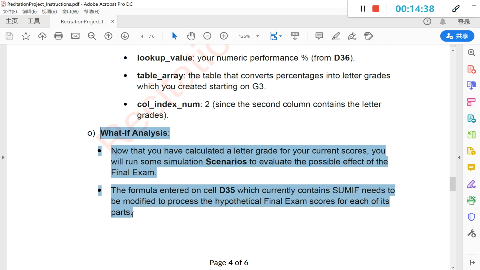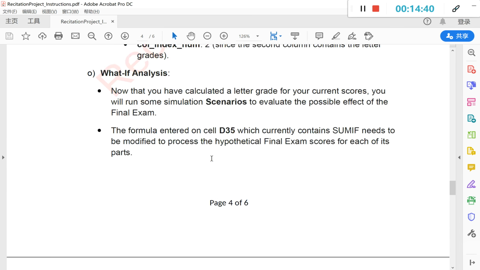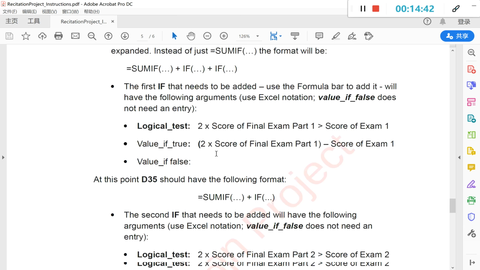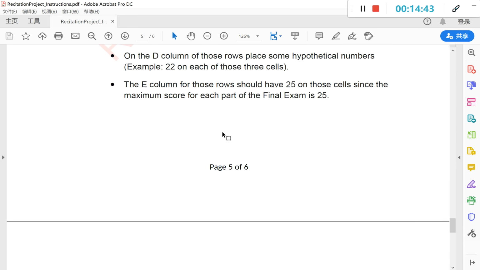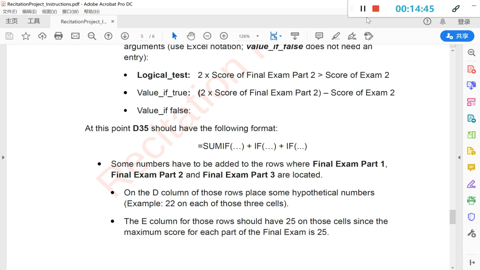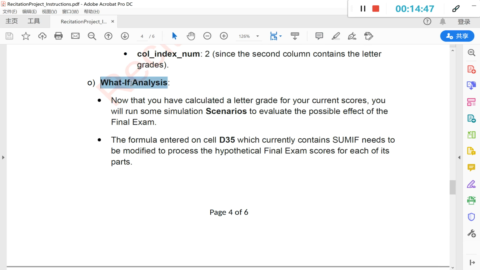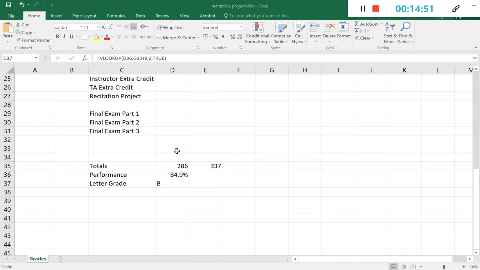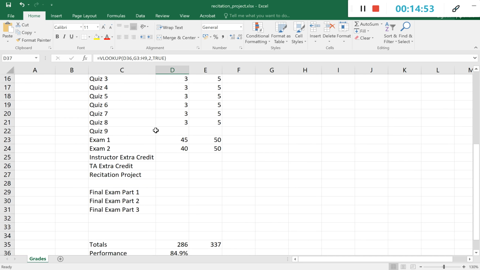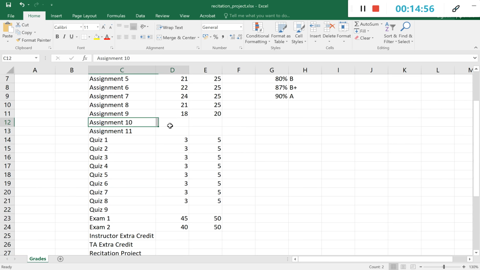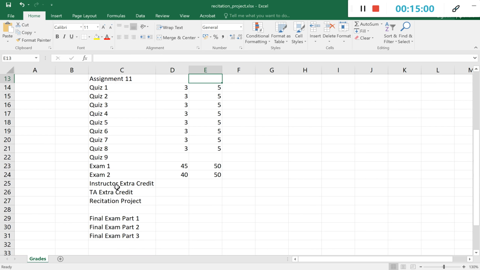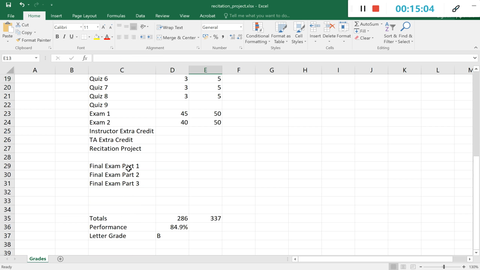And now we need to come to some other complicated task. Okay, the task O is what-if analysis. Because right now you still did not get the grades for assignment 10, 11, and also extra credits, recitation, project, and the final exam.